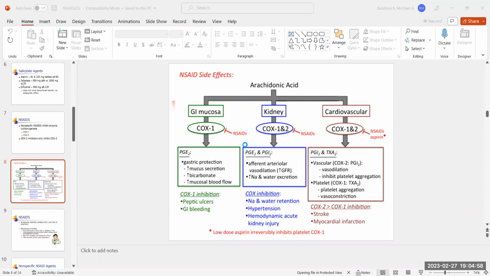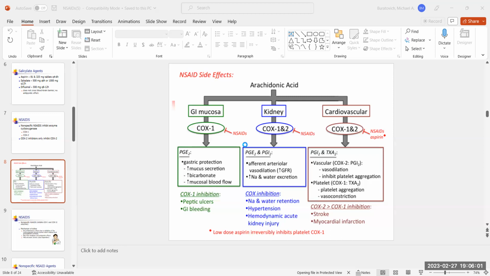There are 3 places where COX-1 is very important from a functional perspective. GI mucosa, particularly the stomach, very important. COX-1 makes prostaglandin E2. Prostaglandin E2 does several things. It increases mucus production. Is mucus important in the stomach? Yes. Why? The stomach makes a lot of acid, a lot of hydrochloric acid. Mucus protects the gastric glands from acid damage. It also protects them from enzymatic damage. Two, it increases the production of bicarbonate. That mucus is laced with bicarbonate. That neutralizes the acid. So when the acid gets near the mucosal surface, it's not only encountering a barrier, it's encountering a barrier that neutralizes the acid.